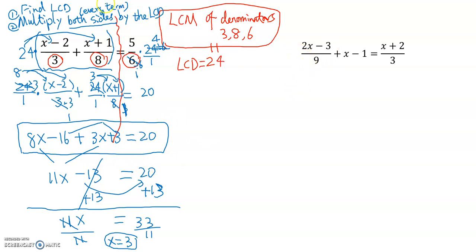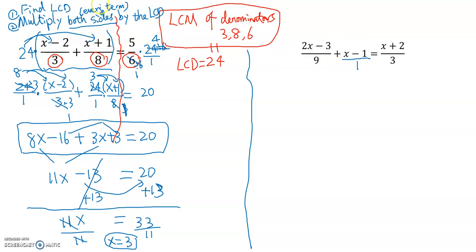Now I'm going to follow the same steps to look at the second example. Now notice the small difference here is x minus 1. It's not really a fraction. You can still treat it as a fraction by putting a 1 underneath. Even if you don't put a 1 underneath, you need to realize this is still a term, or you can think of it as actually 2 terms. And whatever you multiply, you're going to have to multiply the LCD here also.